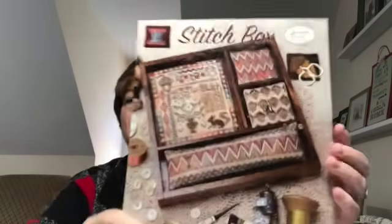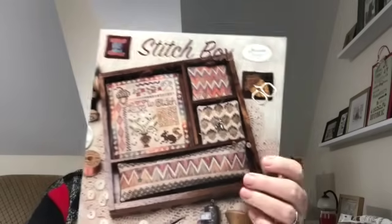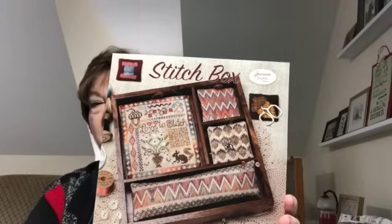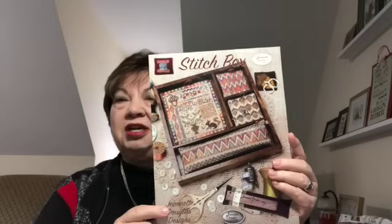So the last one that I have is sort of a new start, sort of not. It's a continuation of a pattern, but I am considering each of these an individual little section. So this is called Stitch Box. It is a Jeanette Douglas, and I did this one this year. And so my goal is to probably do this one, probably this one, this year. And then maybe next year I could do one of the other two or both to finish it up. I don't know, but I think this is beautiful, and I would like to put more work into it. Being that it's a Jeanette Douglas, it has specialty stitches, and that's why it's going a little slow. I'm doing one at a time. So, let me put all of these away, and I'll be right back with the rest of the year.